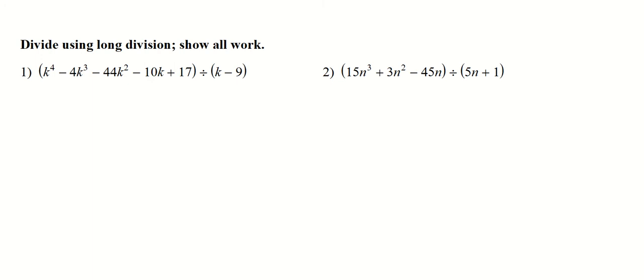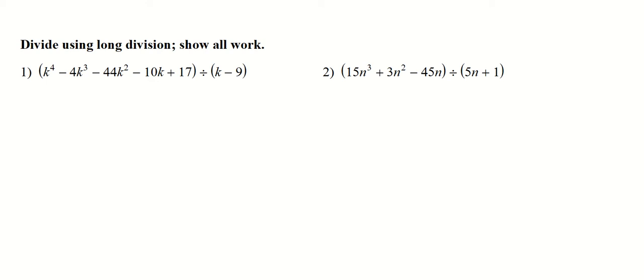Hey guys, in this tutorial I would like to show you two problems in which we are asked to divide polynomials using long division. The first one is pretty straightforward in that my first polynomial expression is in descending order. I see a power of 4, 3, 2, 1, and a power of 0. I'm going to use my mouse and show. This is a power of 4, 3, 2, 1, and 0. Hopefully you can see that on the video on that first polynomial. And then I'm going to divide by k minus 9. So let's get started.